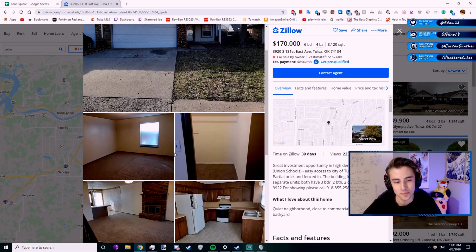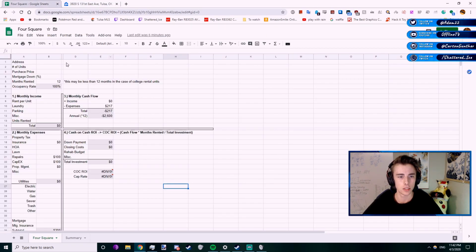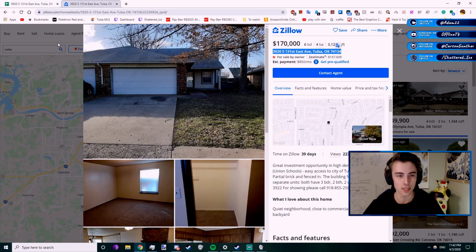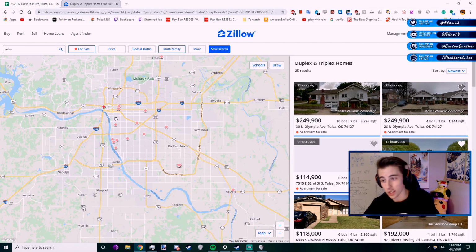What you want to do is, once you find a property, let's see if it's good or not. First thing, you want to take the address and we'll go to our spreadsheet and put it in there. Personally, I like to name my files by the address. That's just a personal preference, but go ahead and put your address in the first column. Congrats, you just completed one of the hardest steps that everybody seems to take a long time to do, which is finding the property. You can go ahead and make a spreadsheet for every single one of these dots on here. And truth be told, I've already done that.